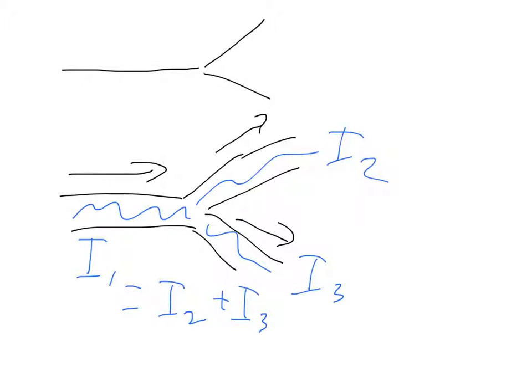Now, you could imagine that part of the reason some current might flow through one river more than another is how much resistance there might be to that flow. If I had a whole bunch of boulders in this stream here and it made flow very difficult, while this one was wide, deep, and clear, you would think more water would go through the case where there's less resistance. So you'd think there'd be some sort of inverse relationship with the resistance. But we'll need to be even more careful than that if we want to give a nice mathematical statement as to how much current should be going through each of those tributaries. Or in the case of electrical flow, how much would be going down each wire.